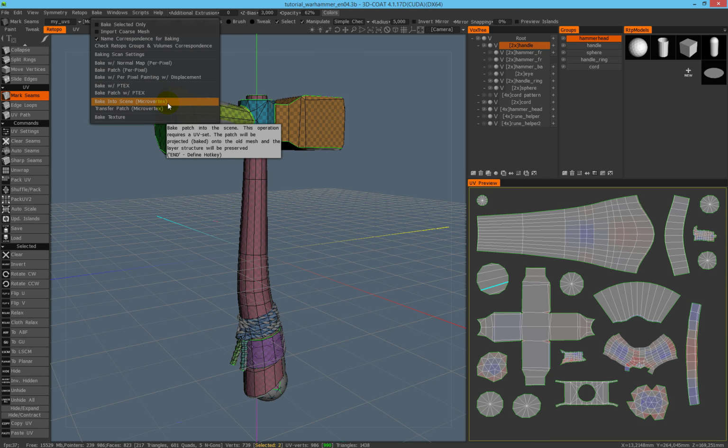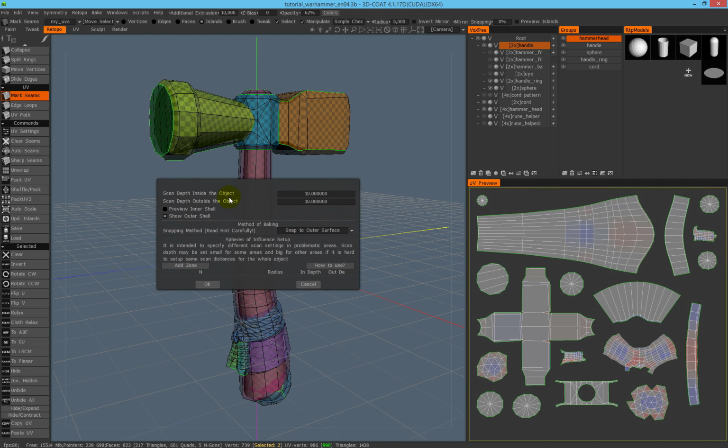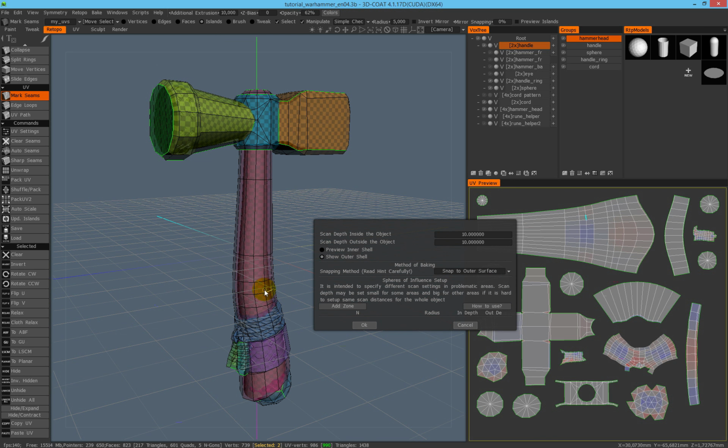I don't want to go into these modes and explain them to you because it would take a lot of time. So what we need is just the normal map information in the per pixel mode. So what I do now is I click on this element and a new window appears, and now you see you can set some elements.